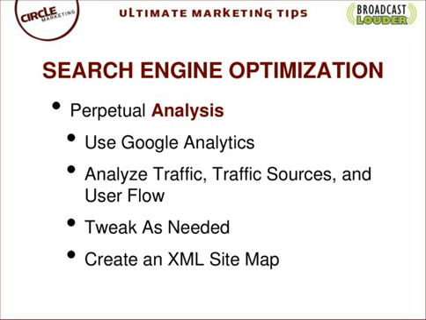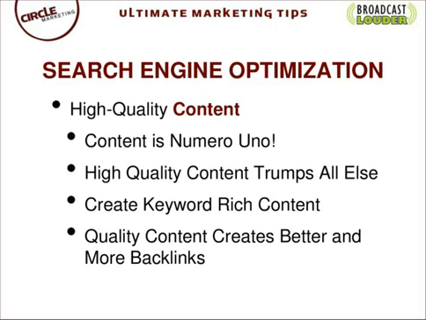And this one doesn't really fit under analysis, but we didn't really have a place for it in this marketing slideshow, so I'm just going to put it in here as create an XML sitemap. If you have WordPress or, like I said, a content management system, it's a lot easier to do this. It's just an automatic plugin that you create, submit into the search engine, and then the rest is automatic. When the spiders come to crawl, they'll know exactly what to look for, and they'll use your sitemap, and they'll index your pages and new pages pretty quickly and efficiently. And of course, the more Google-friendly, Yahoo-friendly, Bing-friendly you are, the easier it is going to be to get the rankings you desire and want and need.